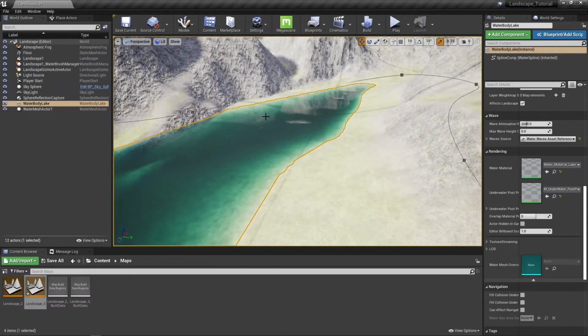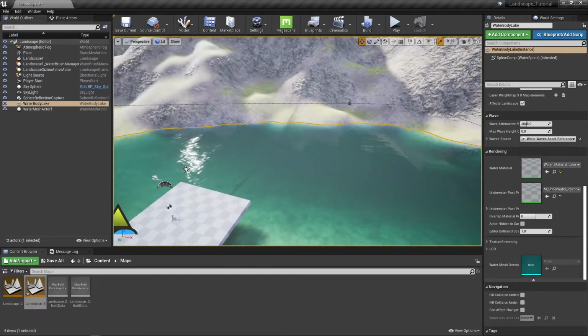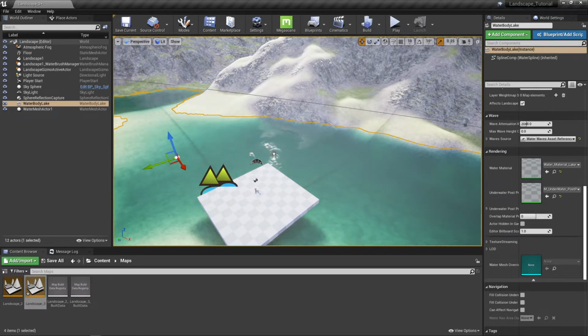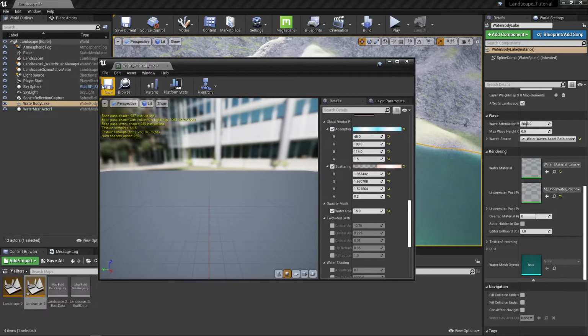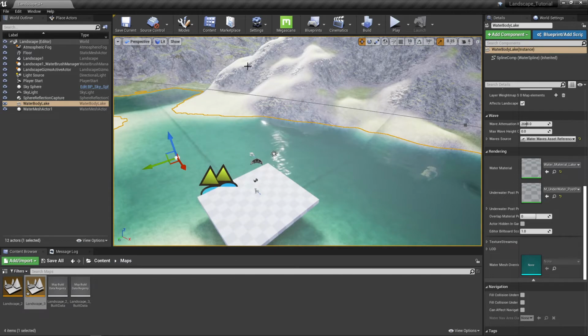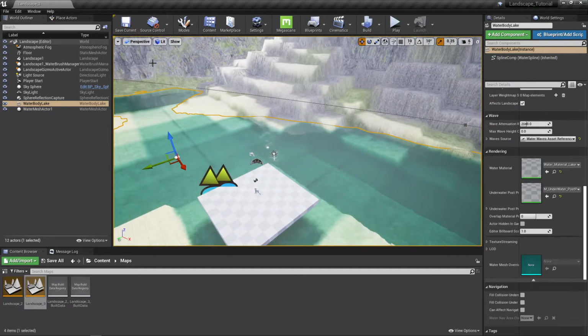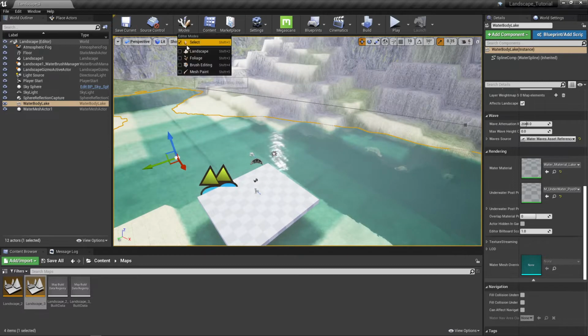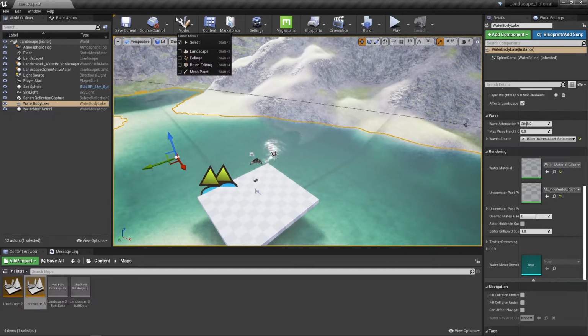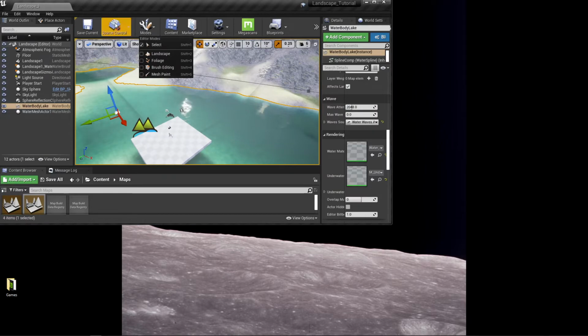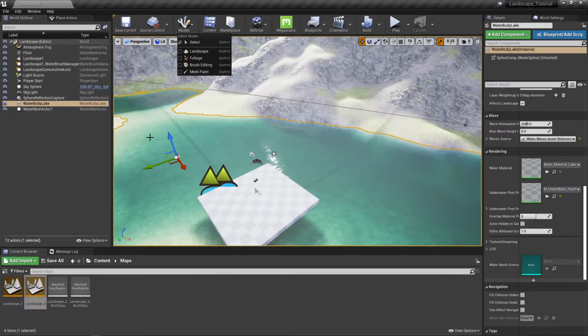Now what we're going to do is jump on over and put some trees into our scene. I'm going to go ahead and save this water. So we're going to put some trees, and we're also going to put some grass using Quixel Bridge. So the first thing about the trees, go ahead and save what I have here. And then I'm going to go into Modes, and actually first I want to show you where I got these from.